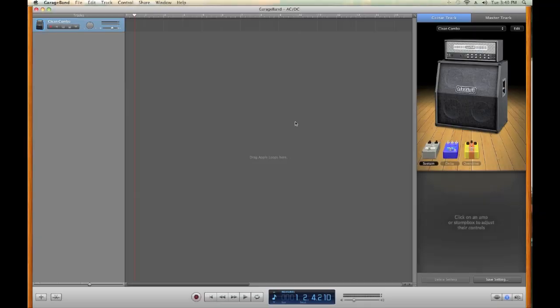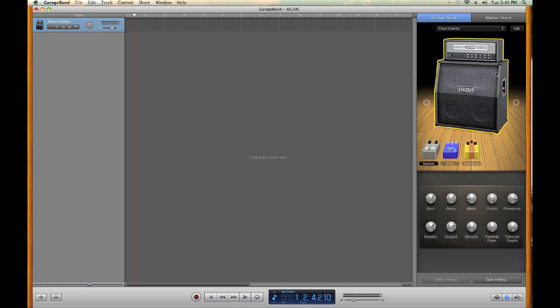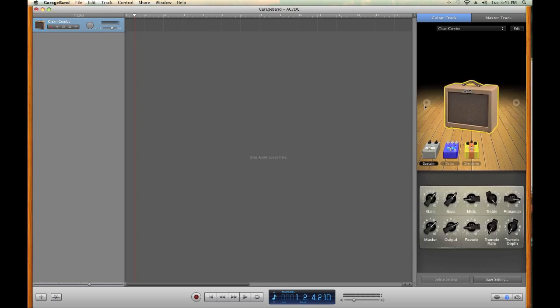So here we are at a typical new project window in GarageBand. As you can see, I selected electric guitar track as the track I would be creating when opening the new project. I have the new guitar channel up here in the upper left-hand corner. You want to make sure that the track is armed, and when you go into the amplifier, you double click on it, and you want to make sure that your monitor is on.